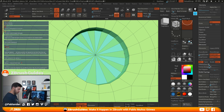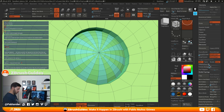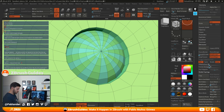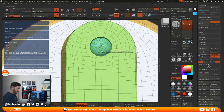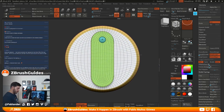So now we can click and drag up to create more polyloops, or drag up and down to create a bit of curvature, which is kind of cool for this case. So I'm gonna reduce the amount, push this one forward a bit. There we go. So that is kind of cool. So now we can clean this up with some polygroups if we want to. Hold Control, click and Shift to select those. Control W to assign a new polygroup. And there we go. So very clean.